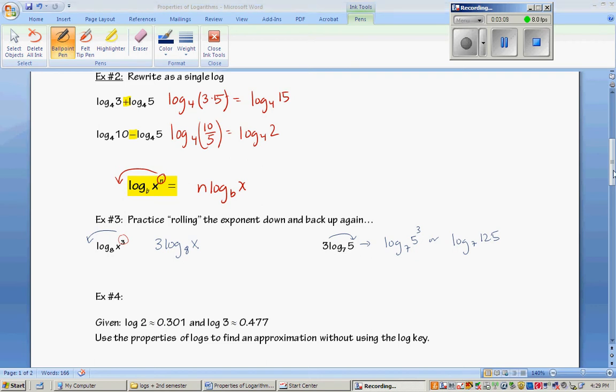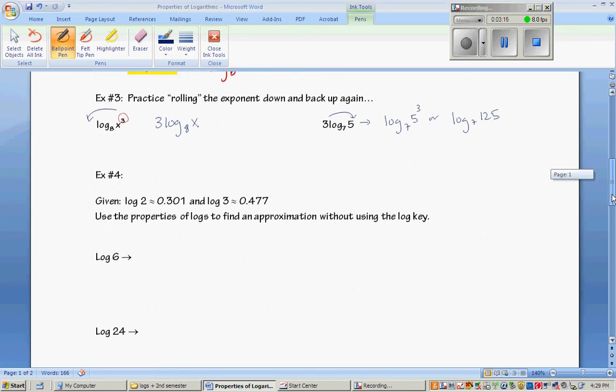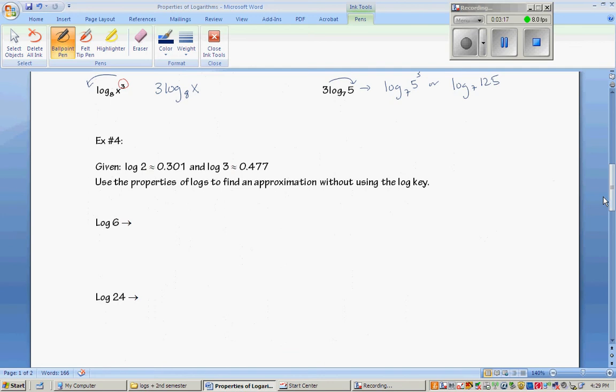Now we're going to use all three of these properties to show how we can simplify and add some things together. Hundreds of years ago, they compiled a table of base 10 logs, and they found out what the log of 2 was, what the log of 3 was, and they had them going up to a certain number. You can use different combinations of factors to get the answer. So we're going to use the properties of logs without actually using the log key. So if we know that the log of 2 is equal to this, and the log of 3 is 0.477, we can do these problems pretty easily.